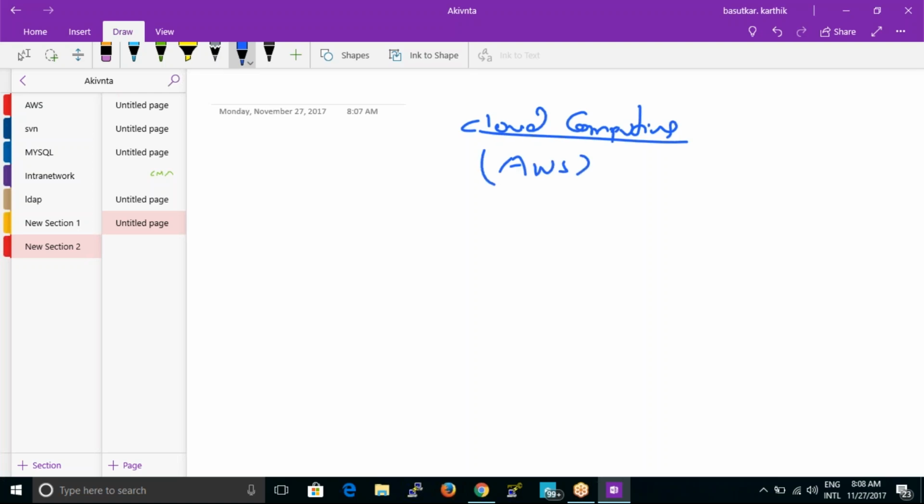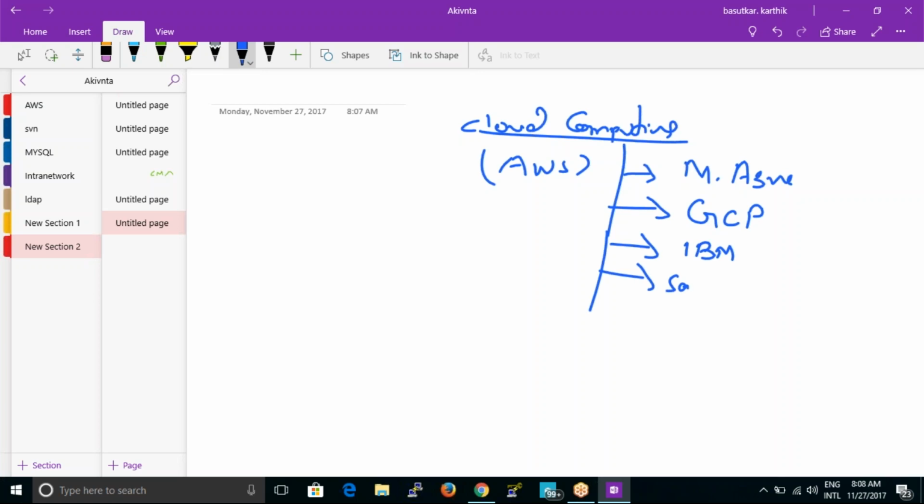There are a lot of vendors in the market offering cloud computing services apart from Amazon: Microsoft Azure, Google Cloud Platform, IBM, Salesforce.